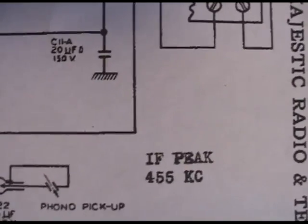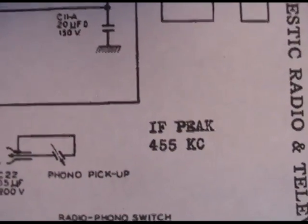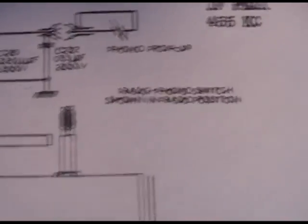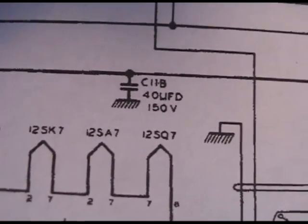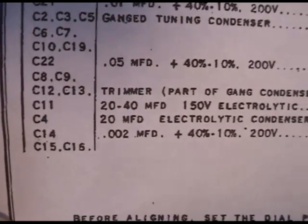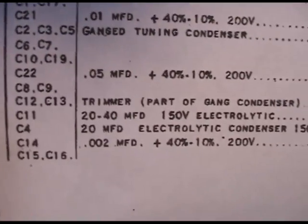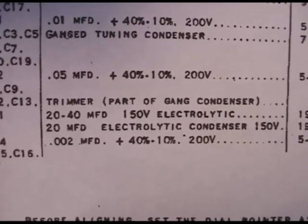Well, that's funny. Here it says 20 microfarads, C11A, at 150 volts, and C11B, 40 microfarads, 150 volts. And if you look at C11 here, it does say C11, doesn't say A and B, so I guess it's included. 20/40 microfarads at 150 volts.